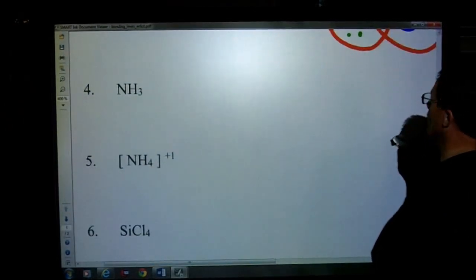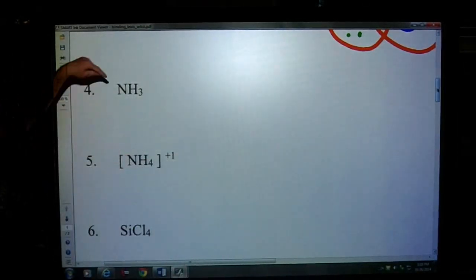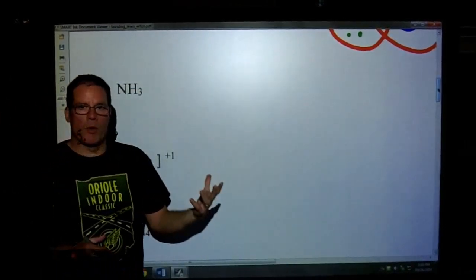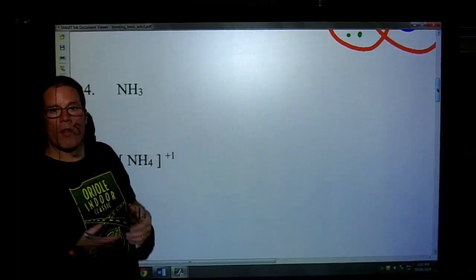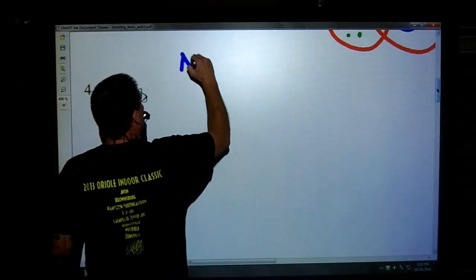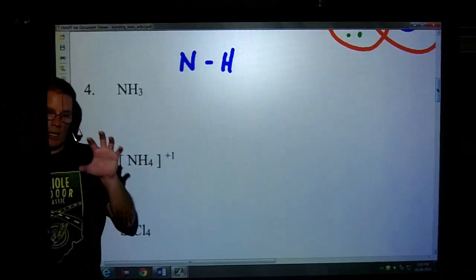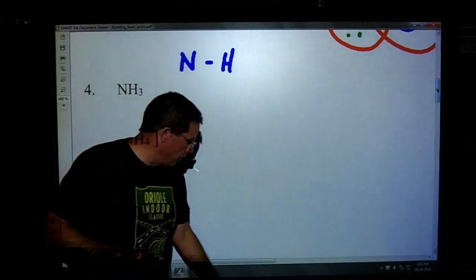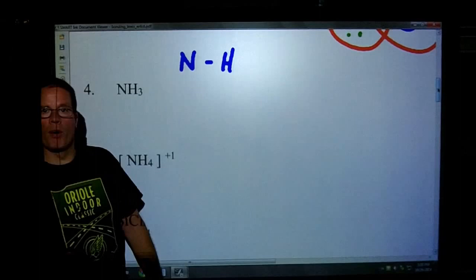NH3 or ammonia. Okay, so same thing. Now, notice that we have a nitrogen and 3 hydrogens. For what I'm doing right now, whichever one of these is least represented, or only one of, that's going to be our central atom. So we're only going to worry about between the nitrogen and a hydrogen, because when we draw this out, you'll see here shortly that the nitrogen has hydrogens around it. So when we do the difference in the electronegativities, we're only looking at between a nitrogen and a hydrogen, just like what we did on a previous worksheet.